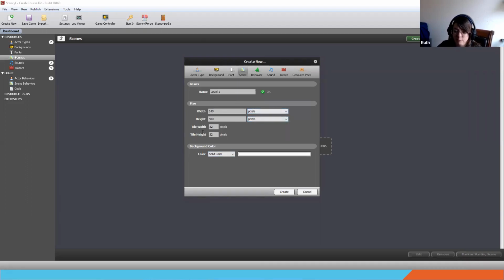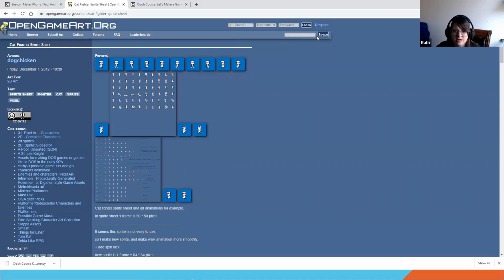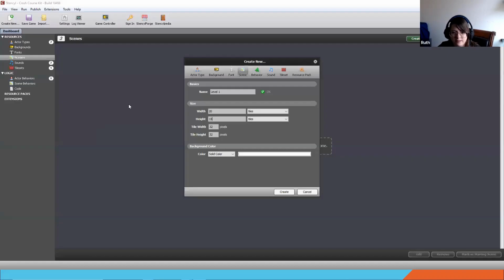Tile width and tile height will matter soon. I'm going to keep it 32 by 32. But with Stencil, for you to create a lot of the foreground elements is with tiles. You can find a lot of tile sets from Open Game Art. I'm going to show you guys an example real quick, what a tile set looks like. I'm going to search. It's loading, got a little loading circle right there. I'm going to let that load a little longer.